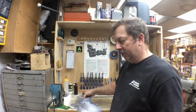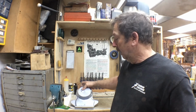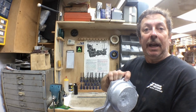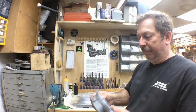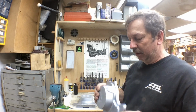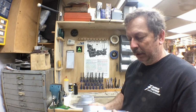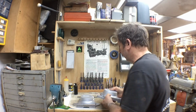We got two good castings. I know I haven't put anything out on this for a while, and it's just because the weather hasn't cooperated. It hasn't been real good to cast, and I wasn't sure I had my sand tempered right, and it's awful close to where it's supposed to be. So we've got our oil hole boss on this end, and everything looks pretty good on them. I'm pretty happy with that. So anyway, there's the latest update on our fifth bearing.